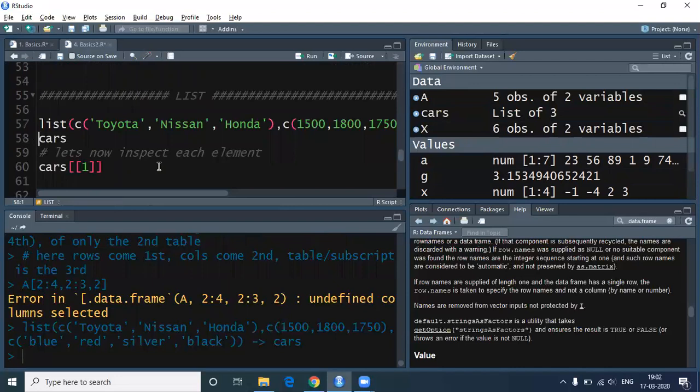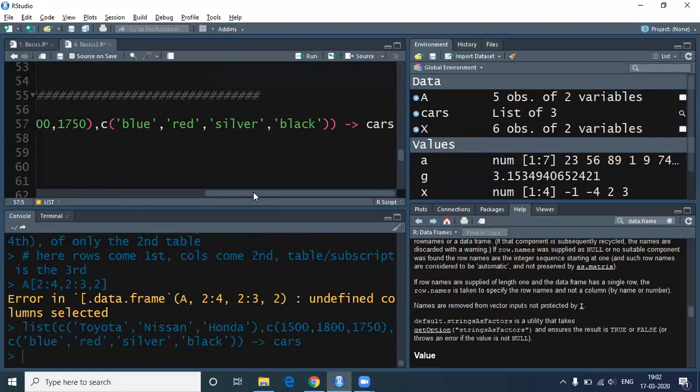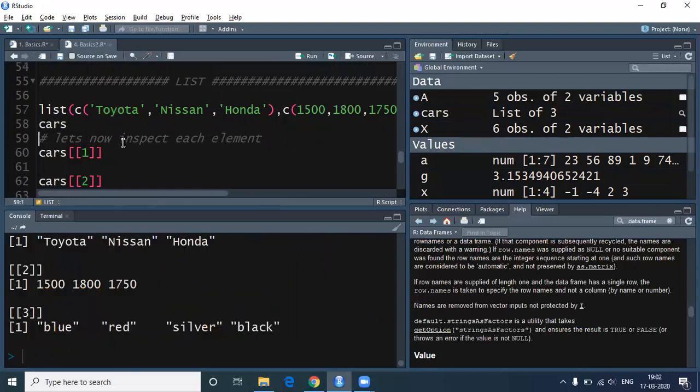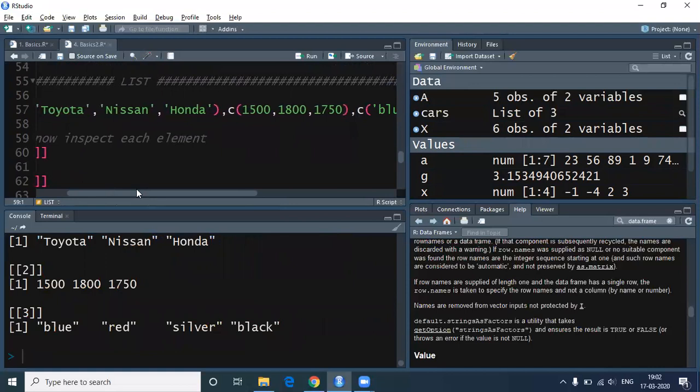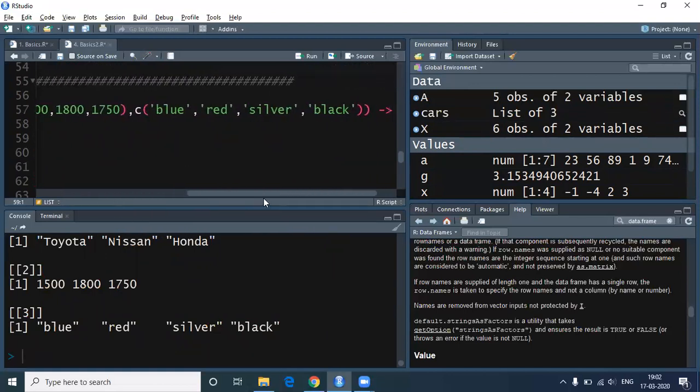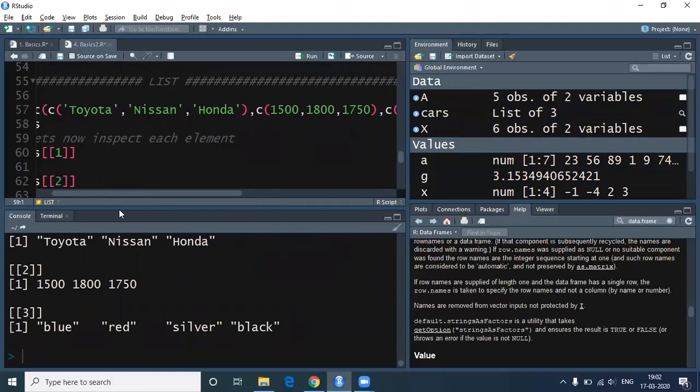Well, okay. So now what I'm doing is I'm creating another list, and whenever you want to create a list, you use list. And where did I save this? I have saved all this into cars. So basically I'm giving two numbers, that is Toyota. Let us just execute cars so that we see. So here I have three things. That is the name of my vehicle, that is Toyota, Nissan, and Honda. Probably their CC and their color, and it is all saved into cars.